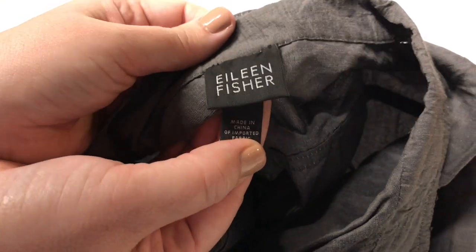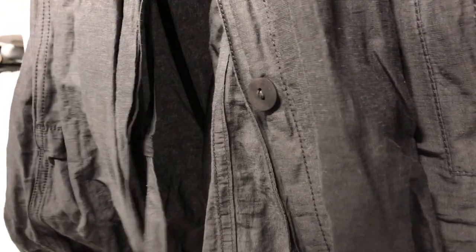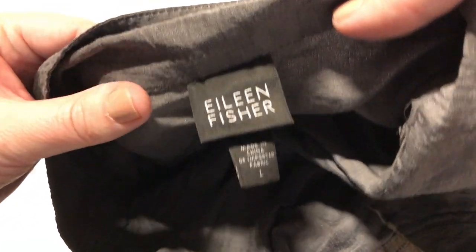And this next piece is an Eileen Fisher, which is a favorite seller of a lot of resellers I know. It is a size large gray jacket coat dress. I'm actually not quite sure what it is. I'm going to do some research on it to find out because it is a thicker material. However, I think it might be a dress, but then it's also got some ties in the middle to really cinch up the waist here. So again, I'm going to be doing some research on it. I did pay up for this. It was $14, 25% off. But I was happy to pay it because Eileen Fisher, if you look on eBay, a lot of the prices for a piece like this, either a dress or a jacket, you're looking above $40. And so this is a piece that I'm going to very happily be putting online and finding out what the market will bear.